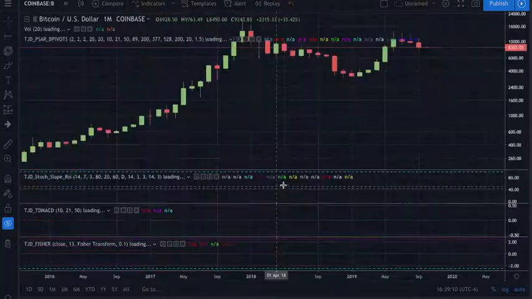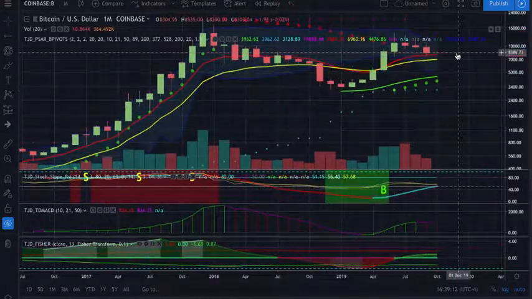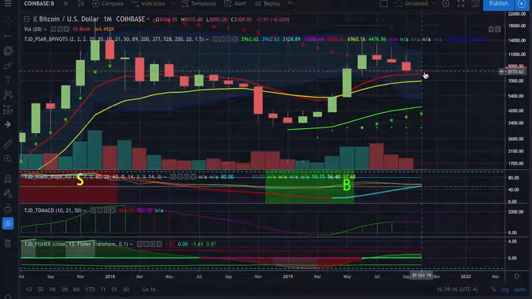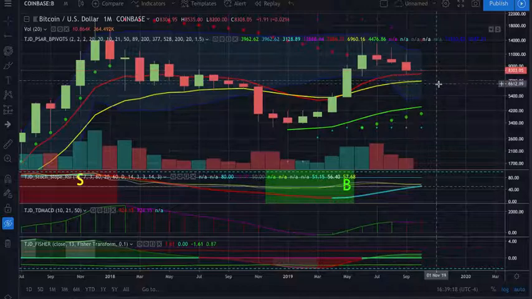And then finally, the monthly, we just checked that out. But basically, we did exactly like we said. We came down here to the 10, found a little bit of support, got a little bounce, and then it looks like probably what's going to happen is we're going to head to the 21 next, which is going to put us about the 69, 92, or 7,000 range. I think that's very likely.